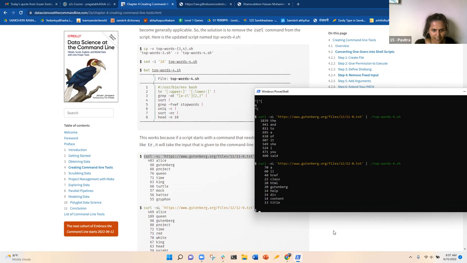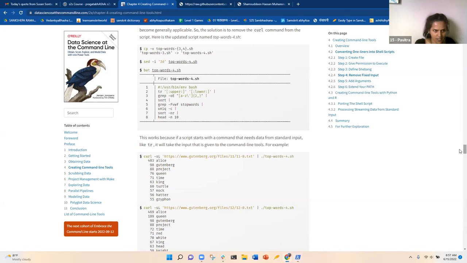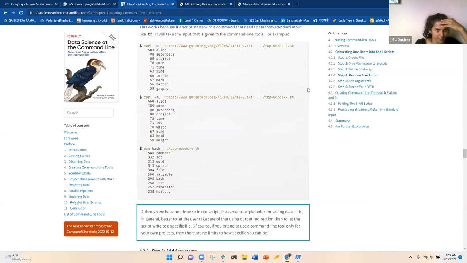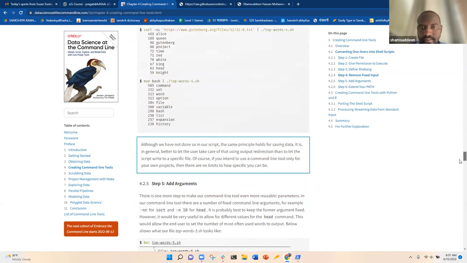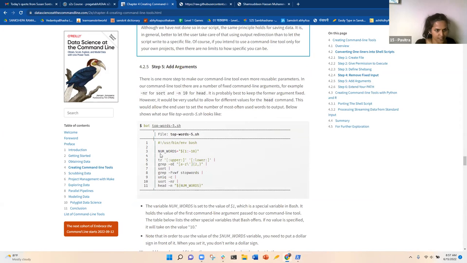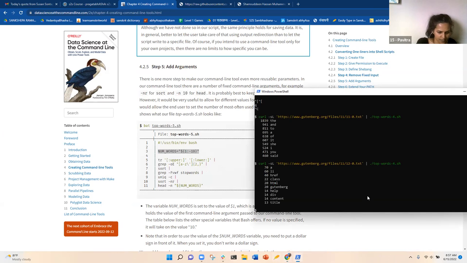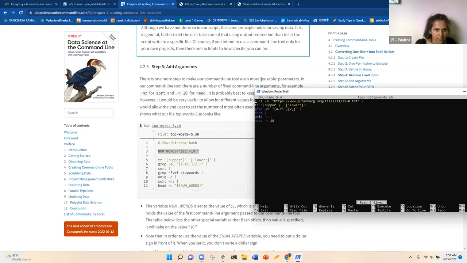Yes. But if you want to parameterize it, in this you're still providing the name of your file before the pipe. But if you want to make it truly dynamic, then you can add the argument, and that's what this does. So if we add this line to our text, let's go into nano. Okay, I'm going to open this. And so we add this. And here I'll say that.